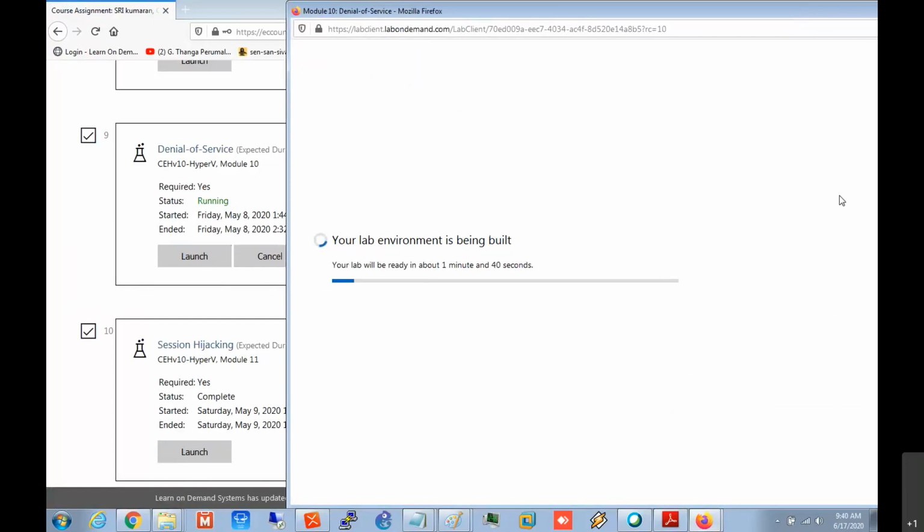One option is you can go to Kali and press Control C. Control C means the attack will stop there. That we can do. Otherwise, we can use the forward method, but they are telling to follow this method. To stop the attack, go to Kali and press Control C in the command window. Then the attack will stop. Kali is attacking actually, so to stop that, they are telling to restart.